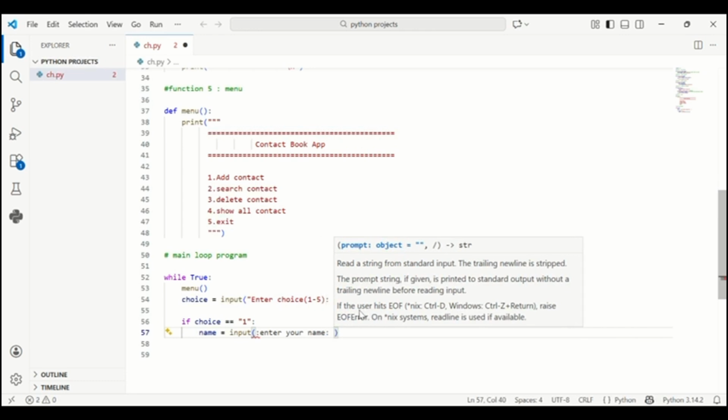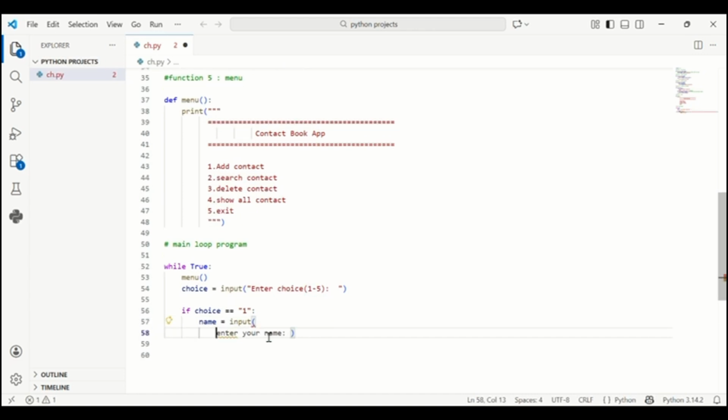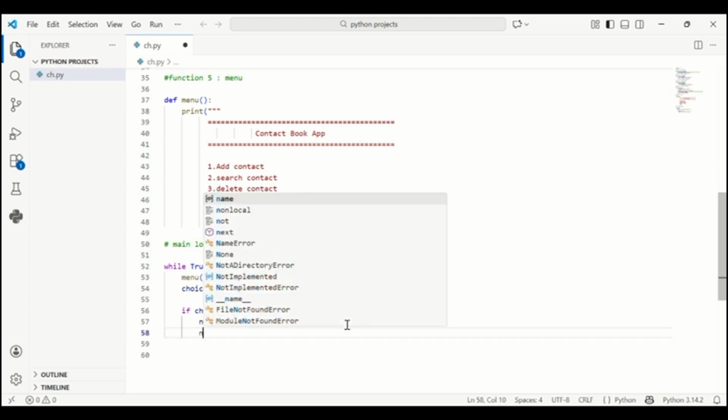If you haven't learned it, there are some Python-based YouTube channels, like I learned from Sagar Coding. So name is just a variable equal to input. It will ask the user for their name. There is a slight mistake here.